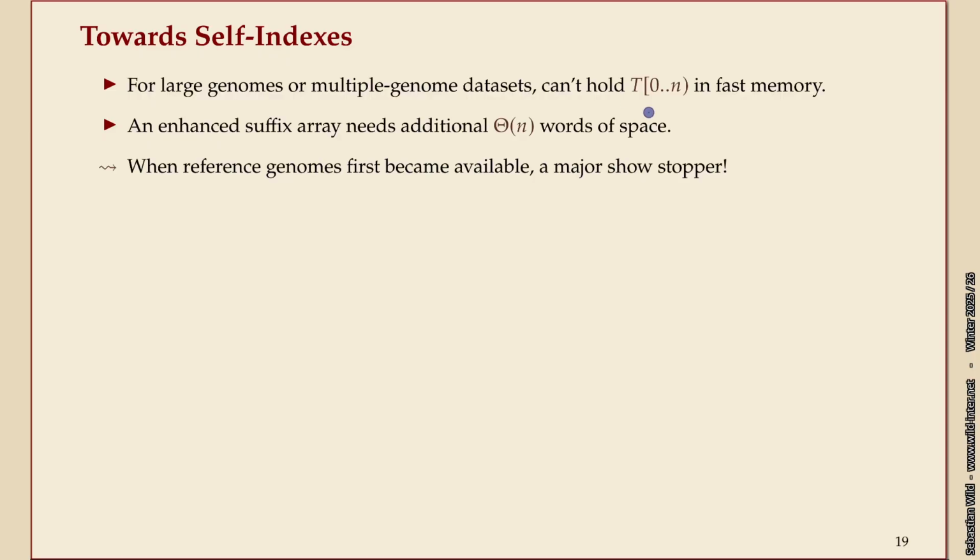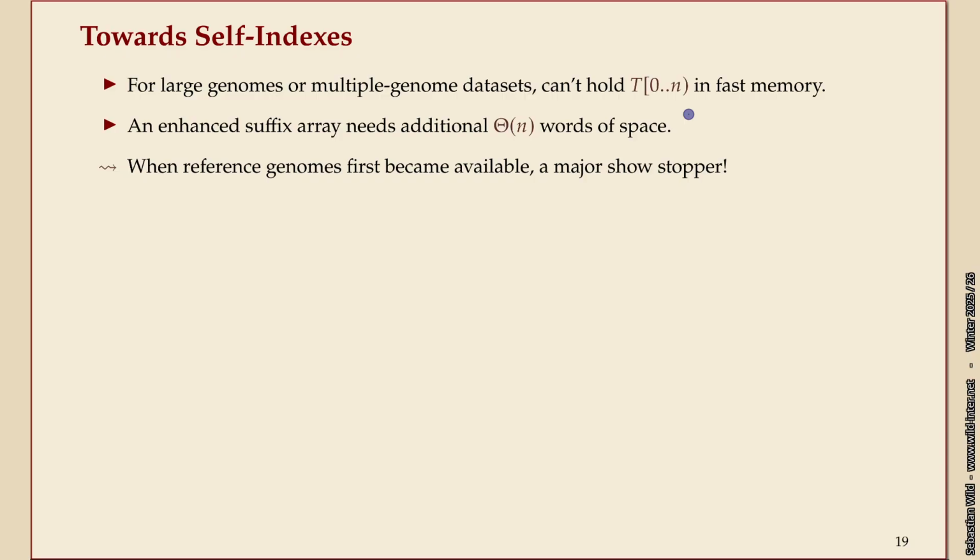For everything we've done so far, we need the text in fast memory to do random access on the characters. And that can be a problem. For a single genome, 4 GB of main memory is not a big deal. But the NHS, the National Health Service in the UK, has recently collected, I think, 100,000 genomes. So multiply your 4 GB by 100,000 and you get into trouble for main memory, unless you're maybe the beefiest of beefy machines, very expensive, that can still hold that in one place. But it's getting very questionable.